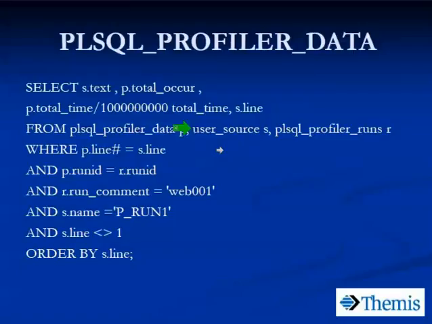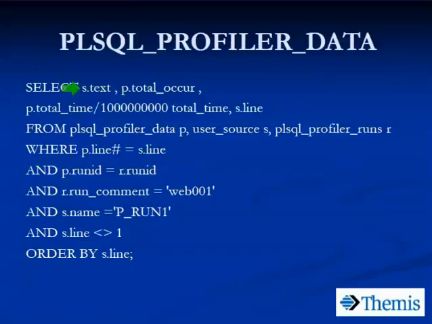that you're the owner of, the creator of. If you're not the owner or creator, then instead of USER_SOURCE, you're going to use ALL_SOURCE. ALL_SOURCE shows you not only the program source code that you own or created, but also other people's code that you have access to. So you may need to adjust that to ALL_SOURCE, depending on whether or not you're the owner of the programs being profiled. I'm just doing a 3-table join there. I want everything other than line number 1, which is just a header, so I'm throwing that out, and I'm ordering by line number.